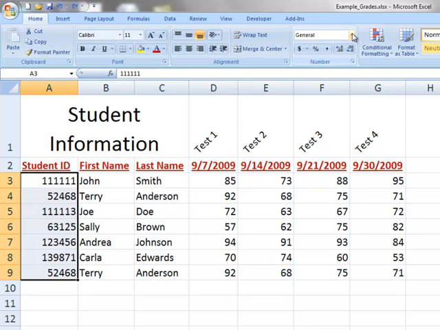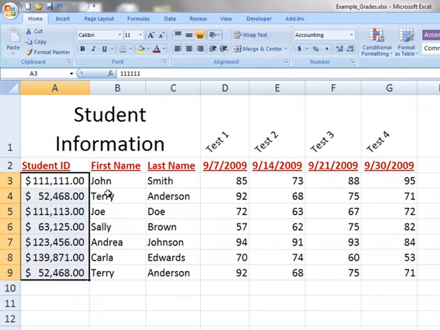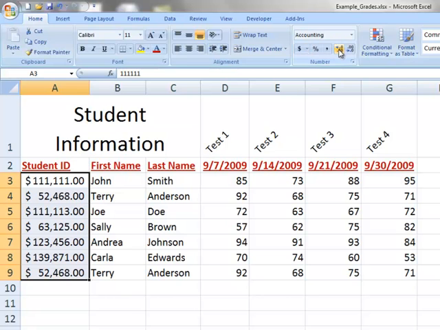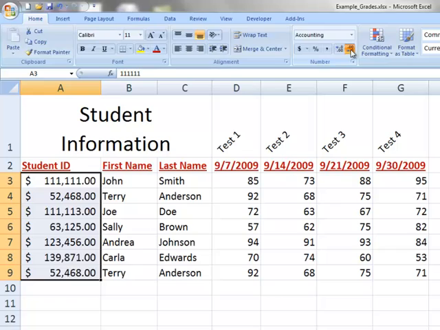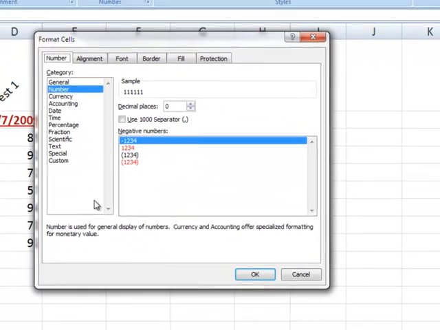and go over here, and you're going to pull this arrow down under number. Now if you wanted it to be currency, you could click here and you'll see that it automatically formats as currency, or percentage, changes the comma. If you go back to currency, you can increase decimals or decrease decimals. But this isn't money. We need to pull this down and go to more number formats.